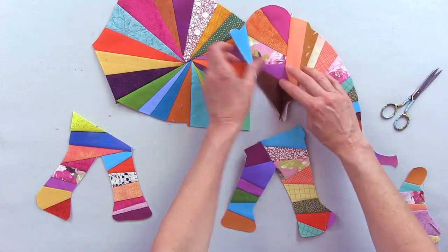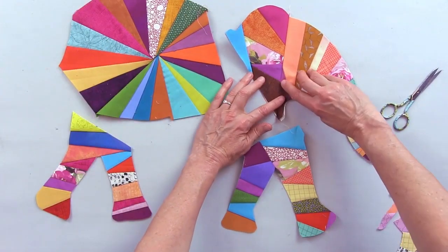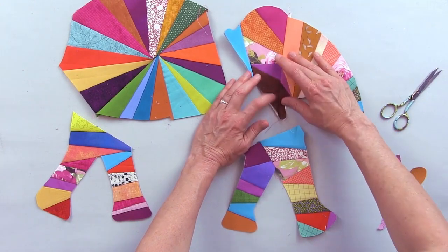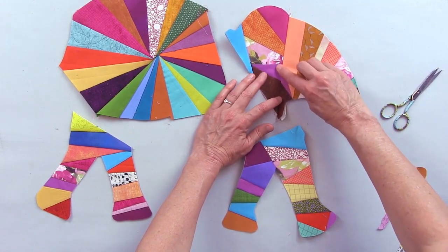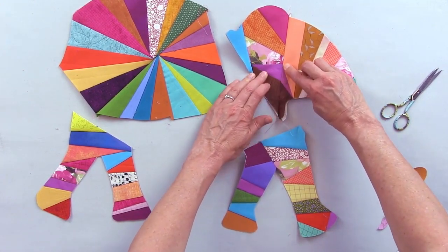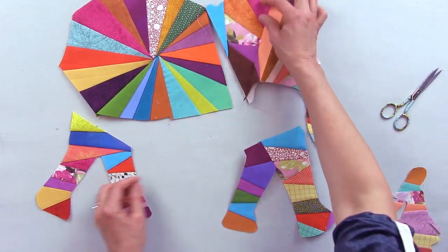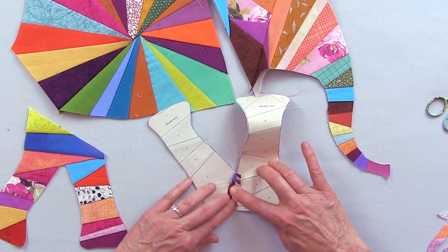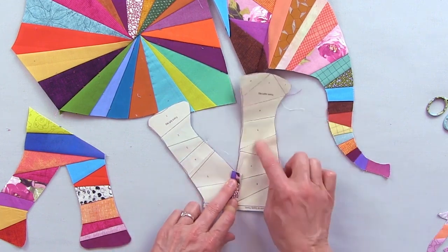See how nicely these two pieces came together? You want to make sure that you do a decent job at matching. Getting those points and those points. That's not quite perfect, but it's close enough. And this, we'll press it open, and then you'll tear off all the paper.